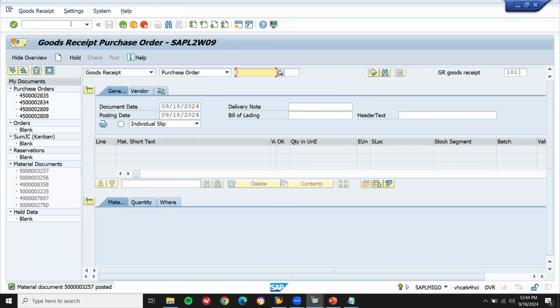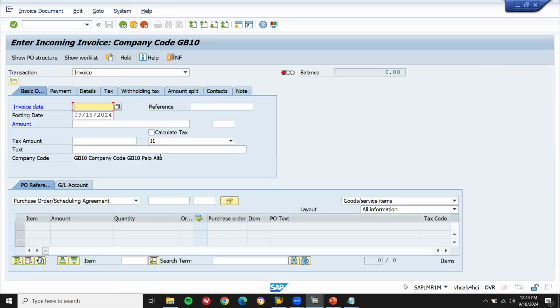This is inventory management. Go to /nMIR. The vendor is giving you the invoice. I'm going to post it in the SAP system. MIR. Enter today's date. Select B1 tax, calculate tax. Enter the purchase order number here. Press enter.